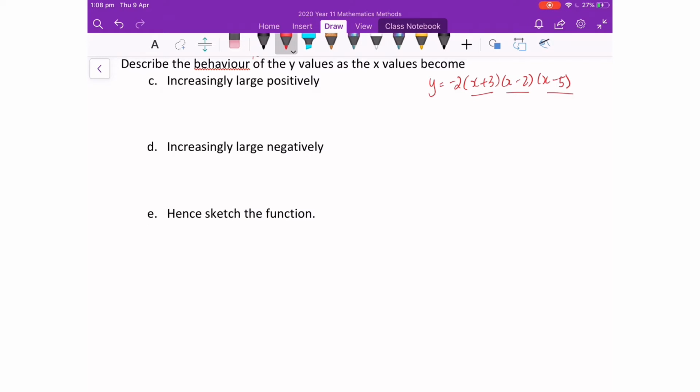Does that make sense? These numbers are all big, but as soon as I multiply it by a negative, it's just going to change the sign to be a negative, and it's going to be a really big negative number, like -1,000 or negative whatever it's going to be. Now that means when x approaches infinity, that's how we write it, or as it gets bigger, essentially, if we let x equal a really big number, y is actually going to become really small.